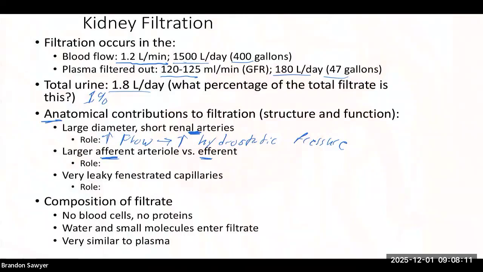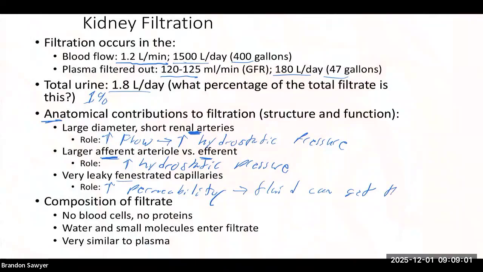Okay, so it means we're sending in a lot of blood to the capillary bed, and then it kind of gets backed up in there, right? Because it's trying to leave the other side, but the vessel that allows it to leave is smaller than the vessel that lets it come in, right? So the blood kind of gets backed up in there, all right? So this also plays a role of increasing hydrostatic pressure as well. Okay, and then the capillaries are very leaky, right? So increased permeability. All right, so fluid can move through.